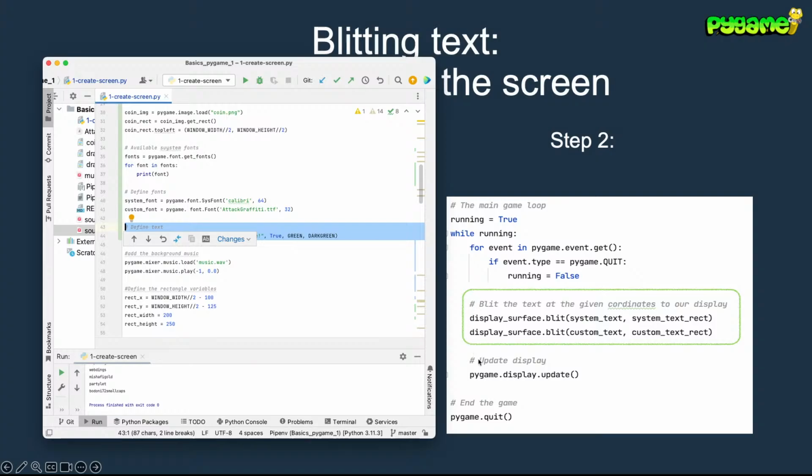Use the simple code, display surface or screen.blit, the text, and the text rectangle. What is a text rectangle? That is a tuple with 4 numbers. The first number is the x coordinate. The second number is the y coordinate. And the last 2 numbers are the dimensions of our rectangle.